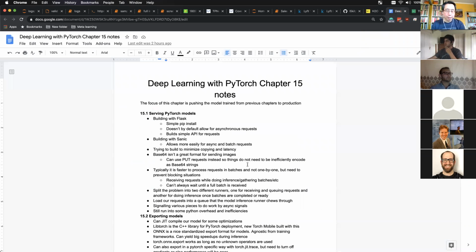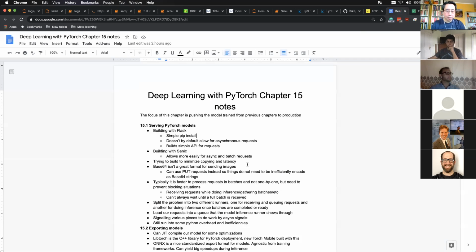So Ryan, I was going to comment or ask: in that mobile section, they talk about quantization. So we've talked about quantization when you're actually training the model. It seems to me quantization when you're just evaluating and you're not having to worry about calculating gradients should be a lot safer, right? Yeah, hopefully you don't have to worry about small values as much.